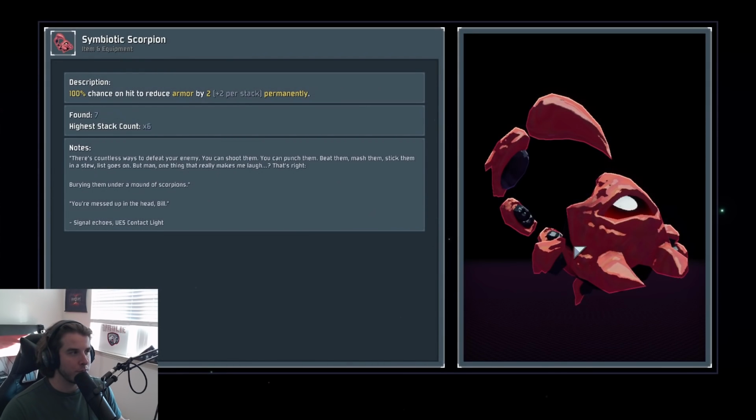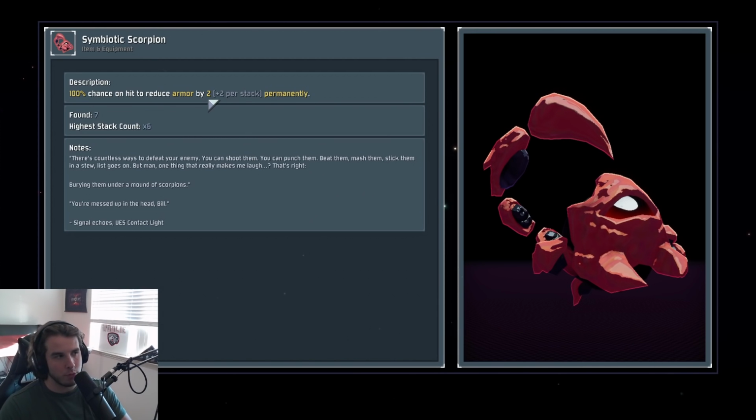Next, the Symbiotic Scorpion reduces enemy armor by 2 on every single hit. Now, I'm not sure if proc coefficient actually affects this. If it does, it would either affect the amount of armor that you reduce. So if you're playing MUL-T, for example, his nail gun has a 0.6 proc coefficient, so I don't know if that would multiply the 2 armor or the 100% chance. Either way, you are reducing a heck of a lot of enemy armor. And yes, enemy armor can go into the negative values, meaning they're taking more and more damage the more you hit them.